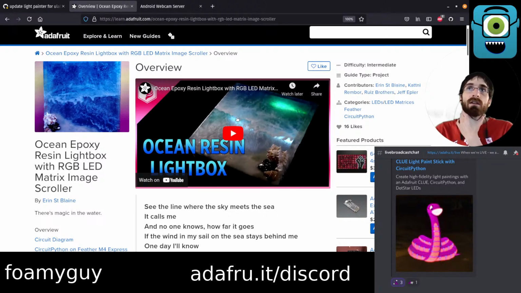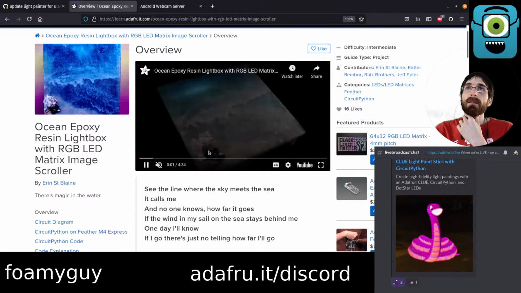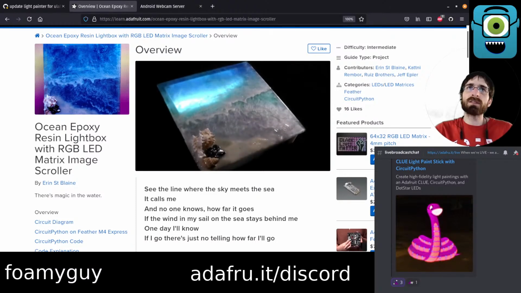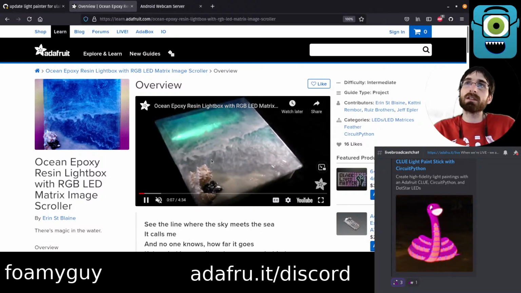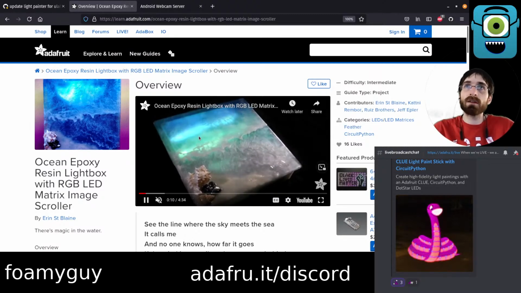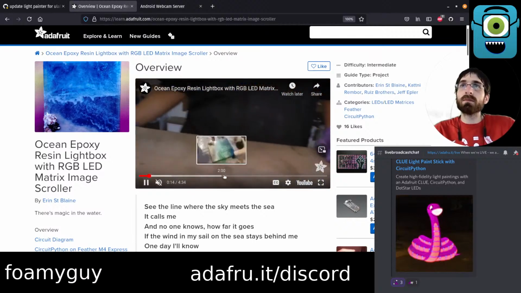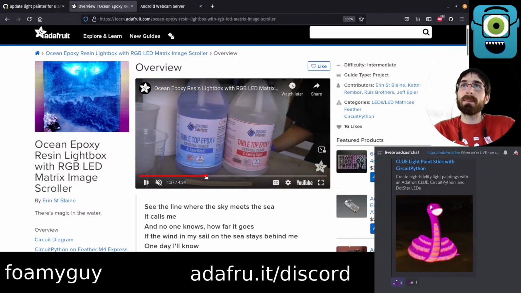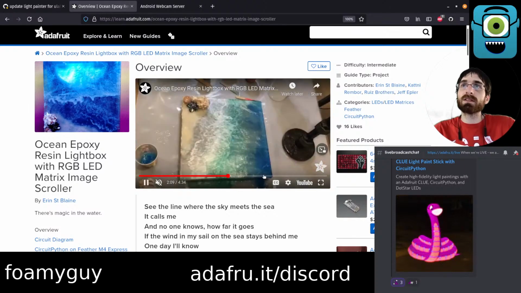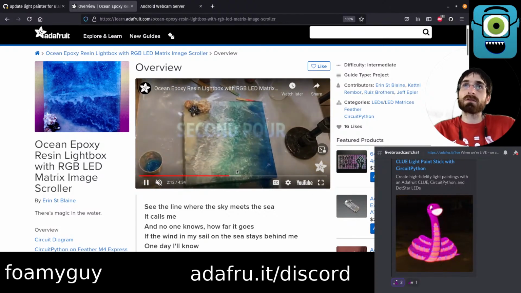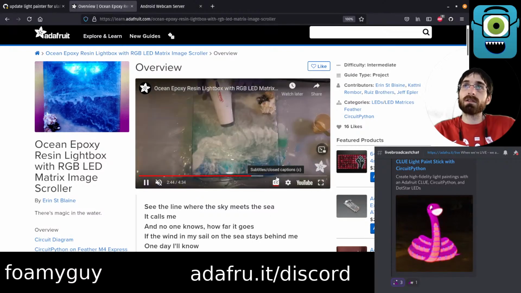This is another one I'm not gonna have the hardware to test the full thing. But maybe if it's just a strip or something, maybe we can do something similar to what we did before, or like I was talking about doing before, I guess. Not sure if this uses a matrix portal or... Okay, so this is the resining process. This thing actually looks really cool. I like the way it turned out for sure.